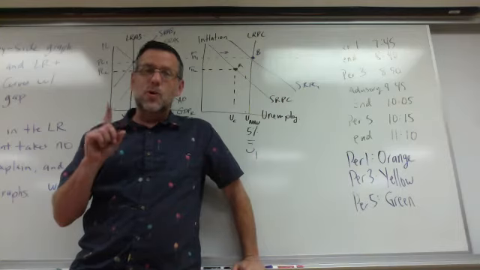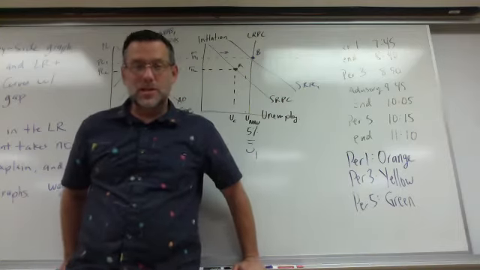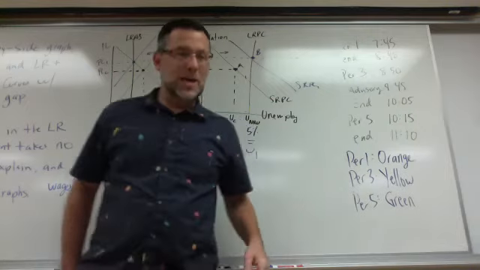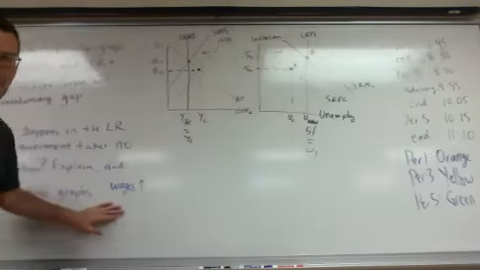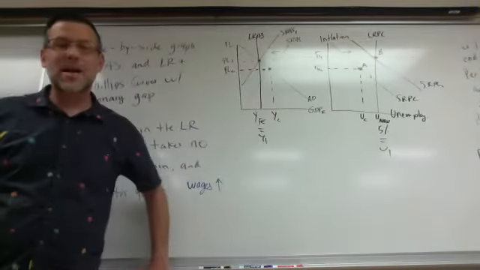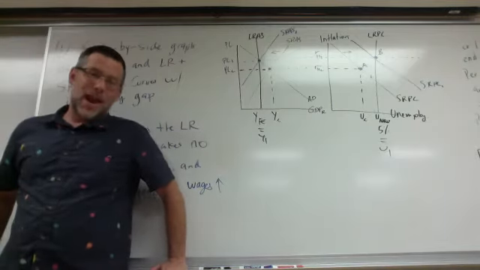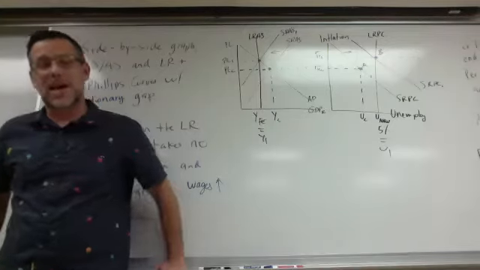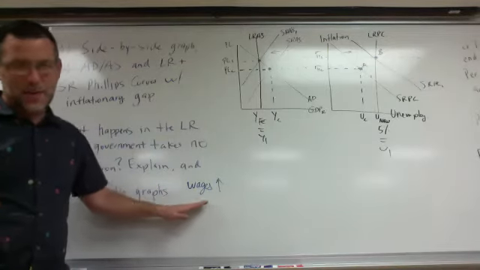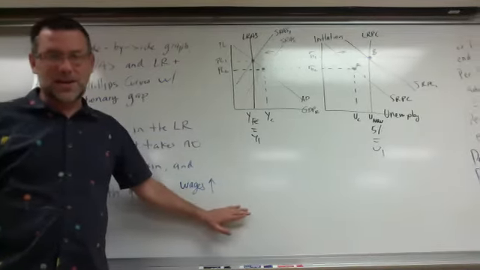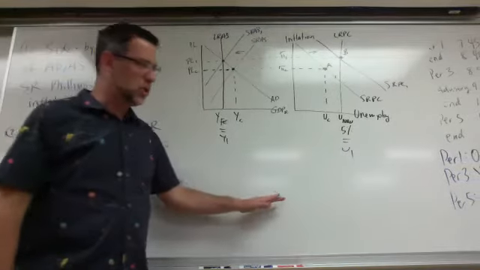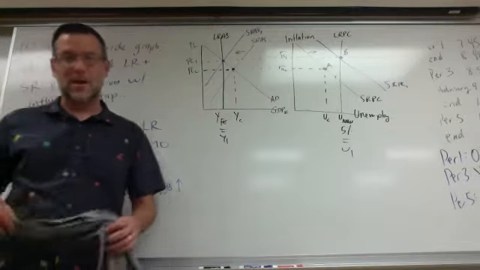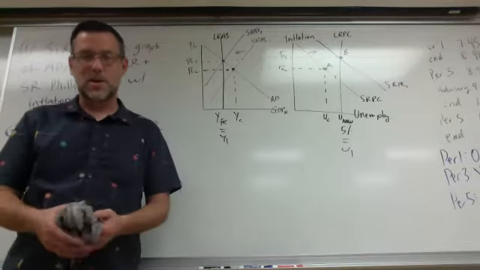The one thing I do want to say though, is that if you have an AP test question, or a test question from me, and I ask why, to explain why it happens, your explanation can't be that short run aggregate supply shifts to close the gap or something like that. Your explanation has to be what's causing that to happen, right? That it's the wages that cause it. Short run aggregate supply doesn't just shift on its own. It's not like a sentient being or anything like that. Short run aggregate supply just responds to those market forces.